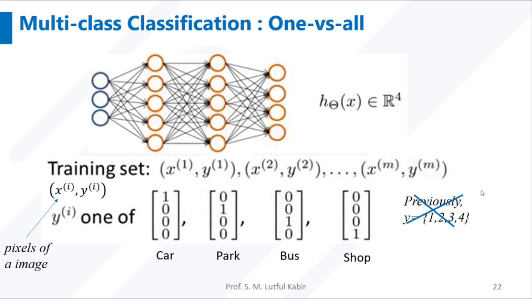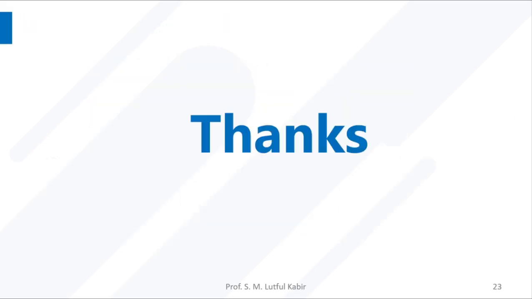In this way, we can easily train the neural network to distinguish the images using the output nodes. By this, we wrap up our discussion on how to represent the neural network hypothesis. In the next set of lectures, let us start to talk about how to take a training set and automatically learn the parameters of the neural network. So thank you very much.